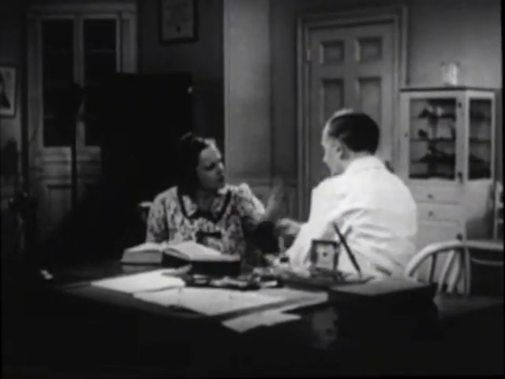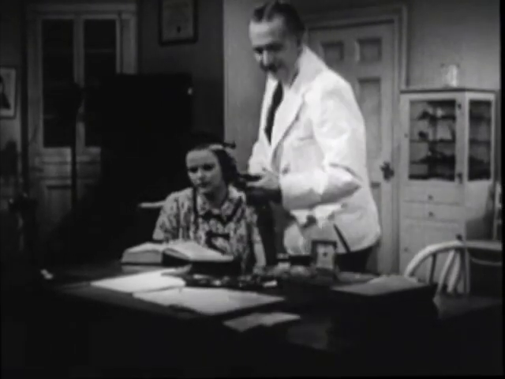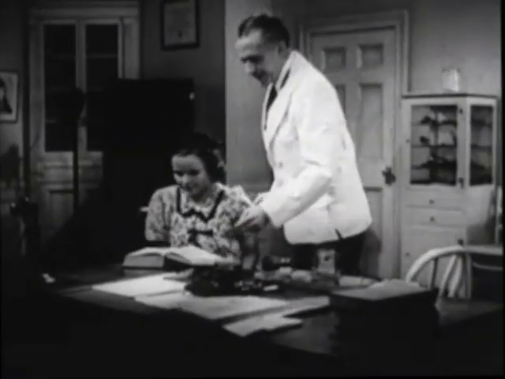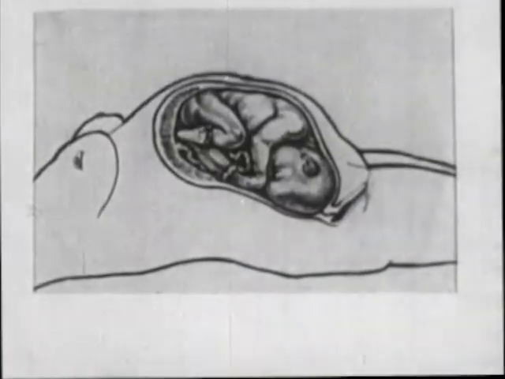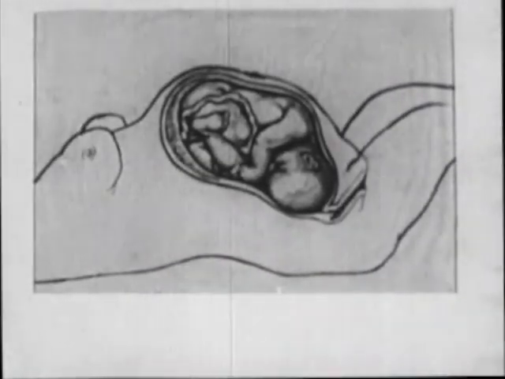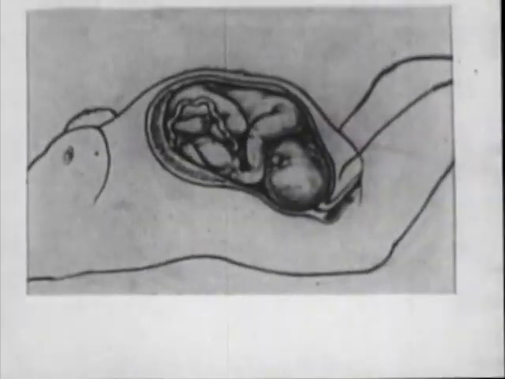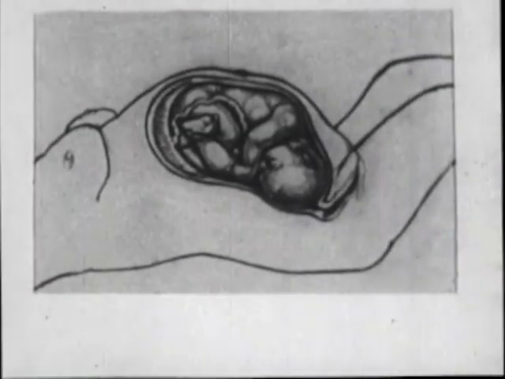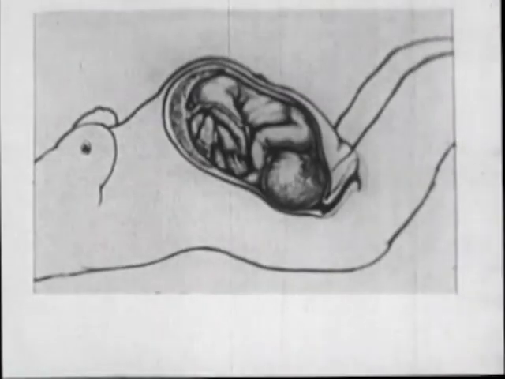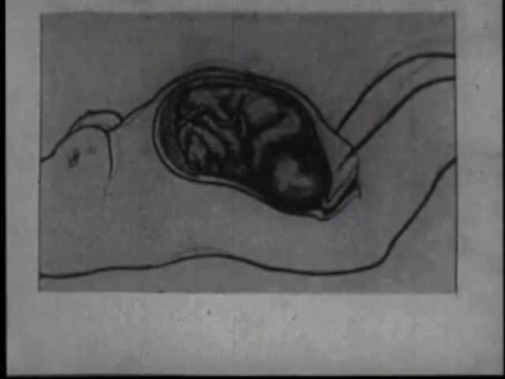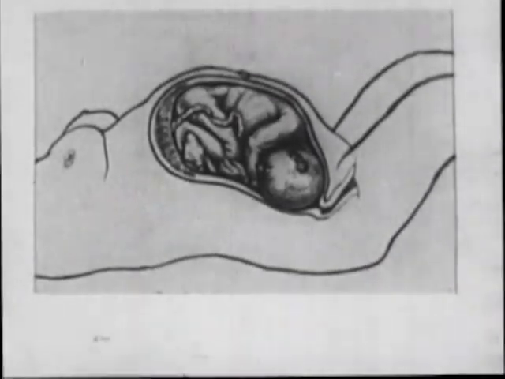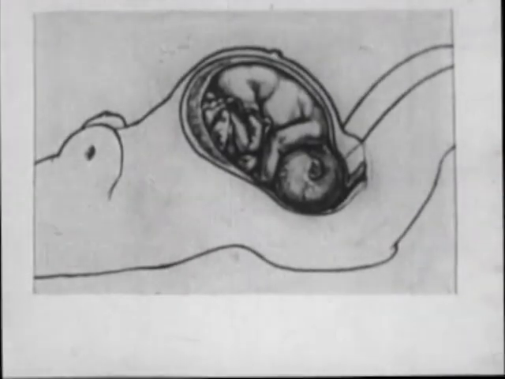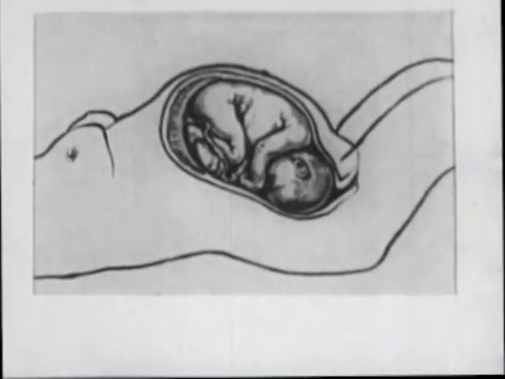Doctor, I'm beginning to wonder about the coming of my baby. Oh, there's a series of pictures in there that I'm sure will interest you. In these drawings, you see, as through a window, the baby lying in the uterus. When labor begins, the uterus contracts only slightly and at relatively long intervals. Each contraction is followed by relaxation of the muscles. The labor pains come and go periodically, and slowly the mouth of the uterus begins to open. All these changes are very gradual, but as labor progresses, the baby's head descends into the birth canal.